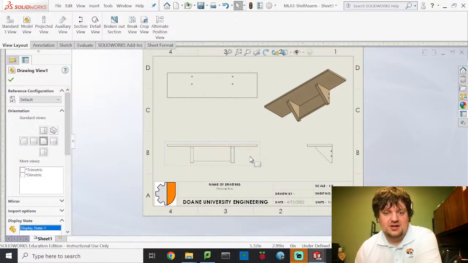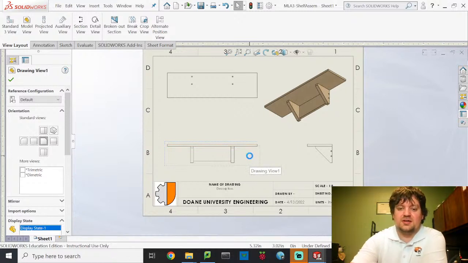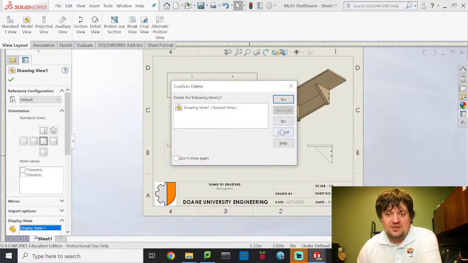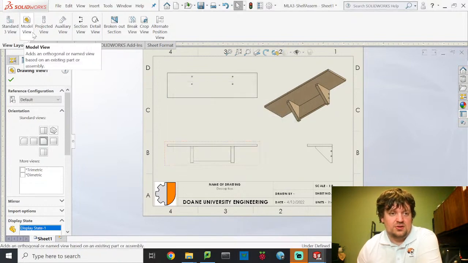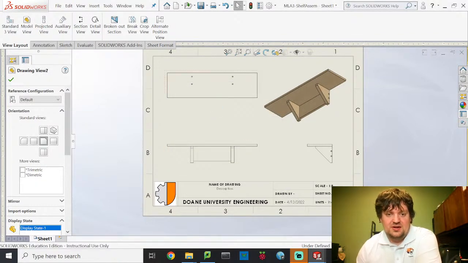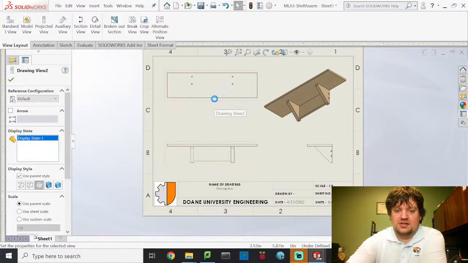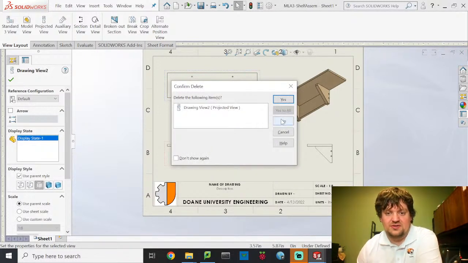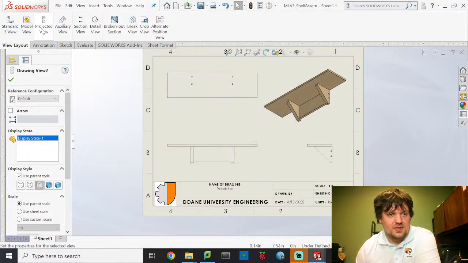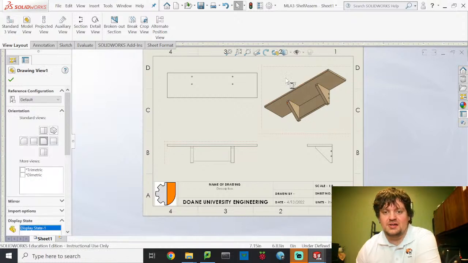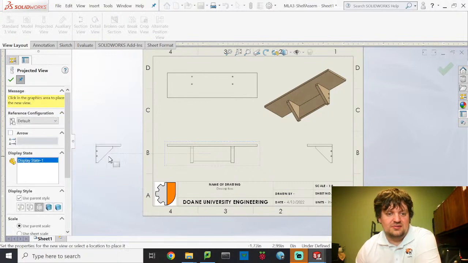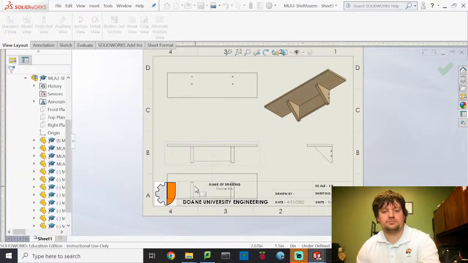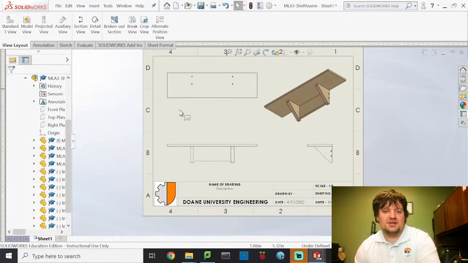change the orientation here. This right here is called the base view. If I hit delete, it shows me this is called a named view. A named view is your model view. These up here are called projected views. So if I click up here and hit delete, you'll notice that this is called a projected view. If I needed to create more projected views from this, like say you forgot to put this down, you would click on this model, hit projected view, and then you could get all of your projected views again. So that's kind of something to keep in mind.